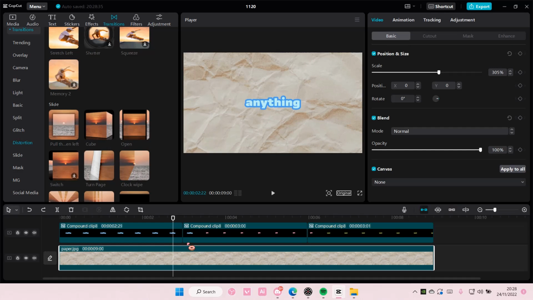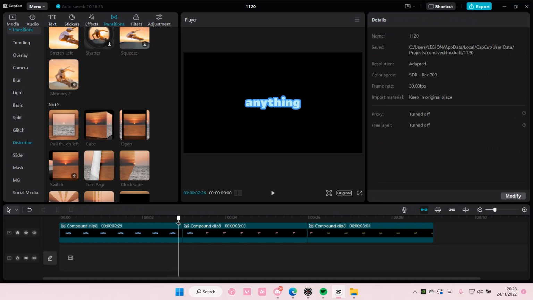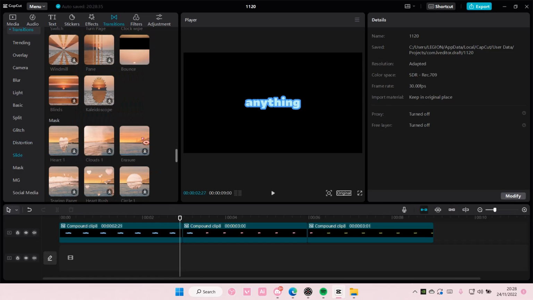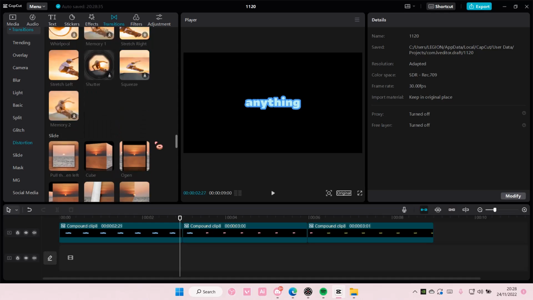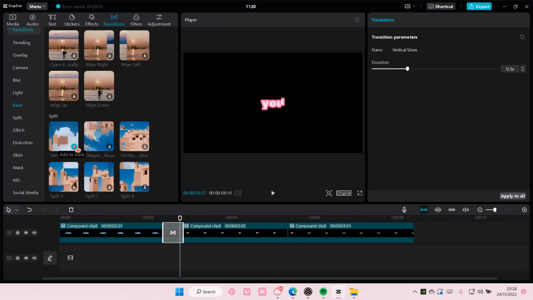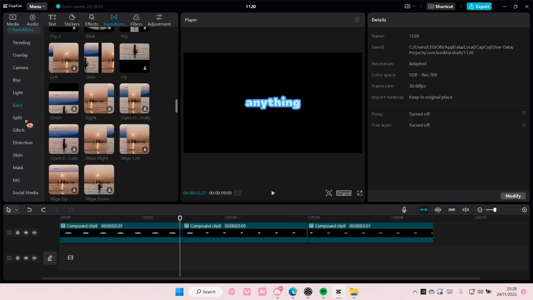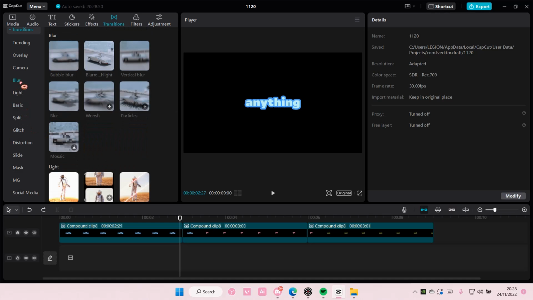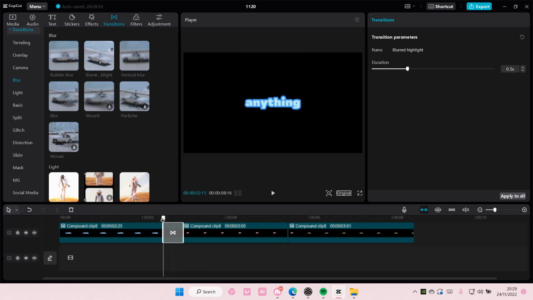If you don't want it to be added to the background, just delete it and it's going to be added to this instead. It's more tricky to add video transitions to text though. For instance, this one, it's going to split some of the background with it. Maybe this one won't do much to it. It's just going to affect the text. So make sure you select the correct video transitions. And I'm just going to add in this one.